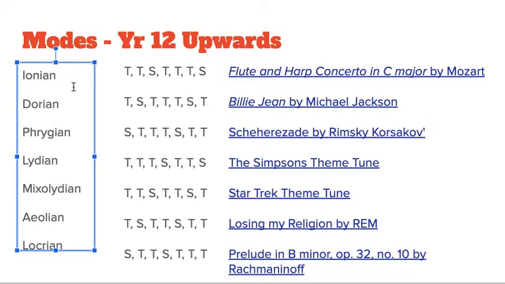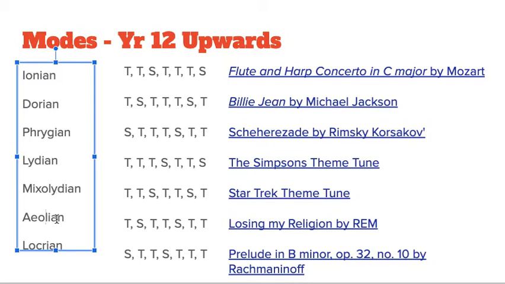So it's a C scale starting, all white notes. D is Dorian, which is a D scale with only white notes. Phrygian is starting on E if you want to play all white notes. Lydian is F playing all white notes. Mixolydian is G just playing all white notes on the piano.